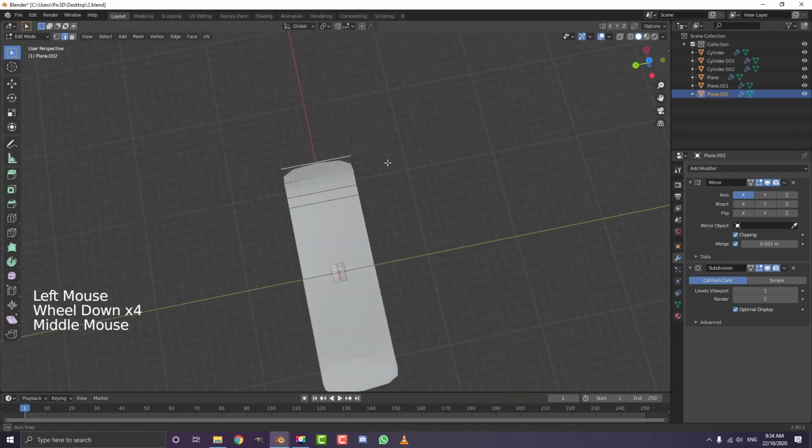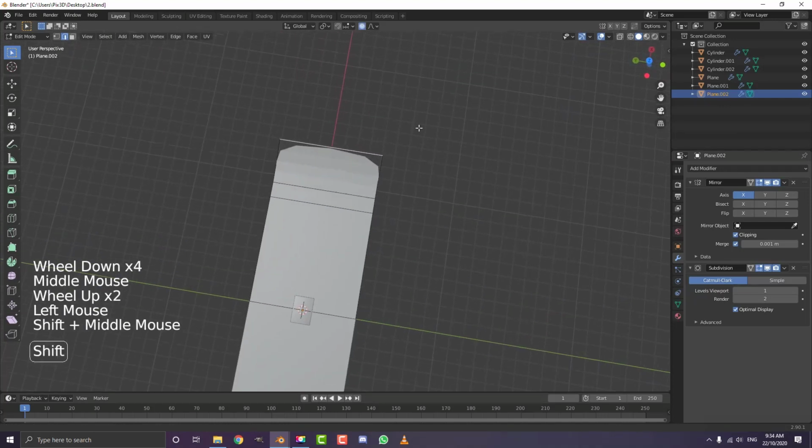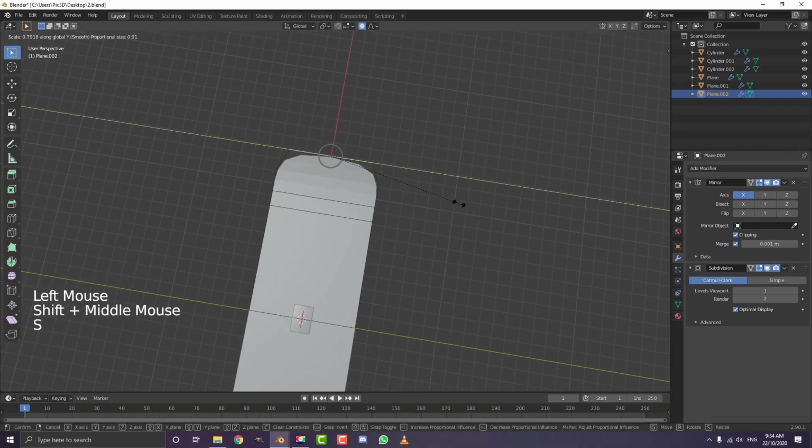Then I'm going to grab this guy here, this edge, enable proportional editing, and then go S, Y, and just scale that guy on the Y a bit. I'm going to roll my middle mouse button just to lower the falloff or increase it just a little bit, just so it does the second edge as well.